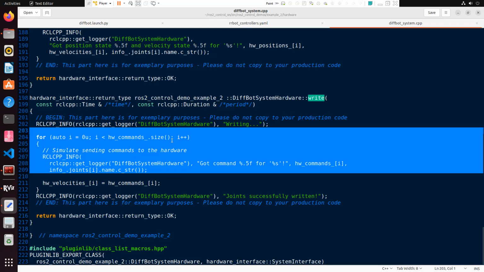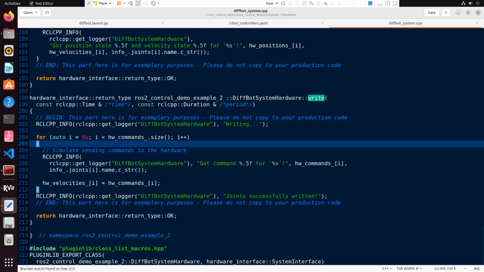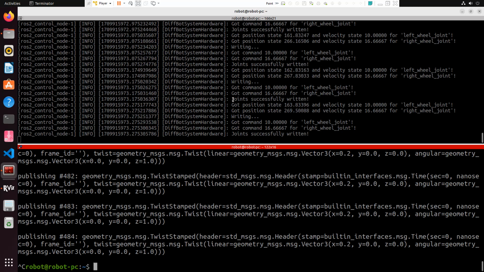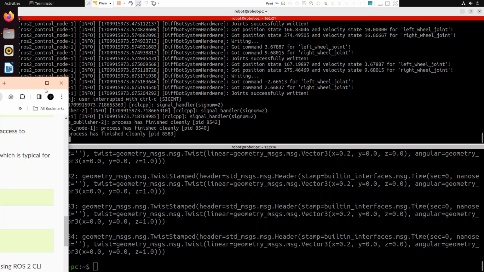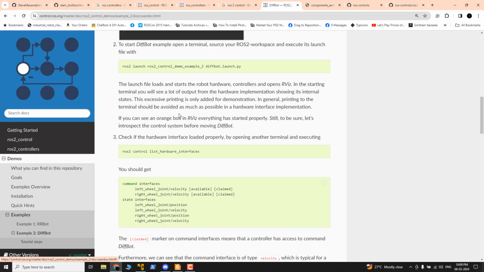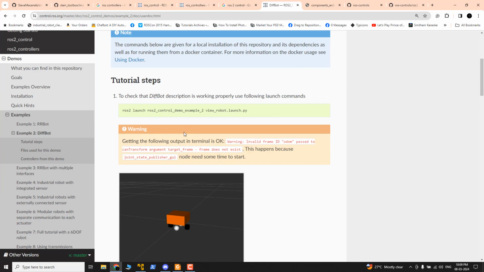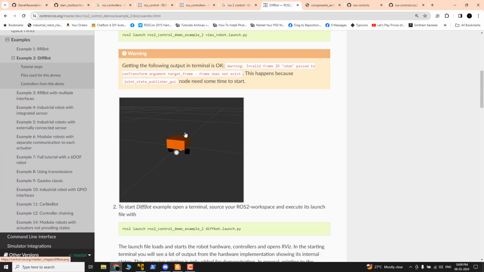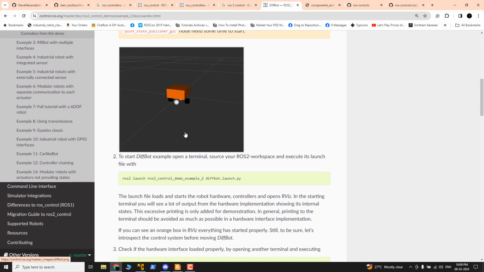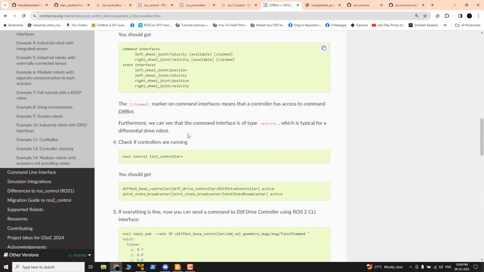I know there are a lot of contents that we have discussed, but I will say to go through this example. It is similar to the ROS controllers, but it got better. I will say the ROS2 controllers got better, mainly in the case of the hardware interface, so that you can write into the hardware very easily.